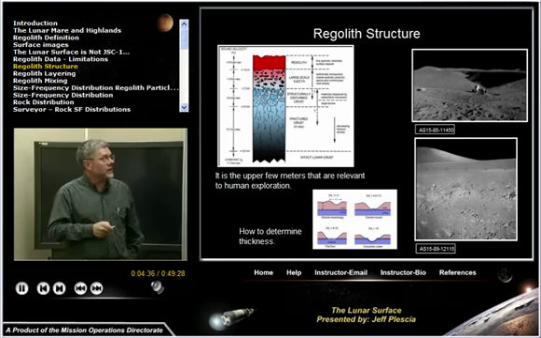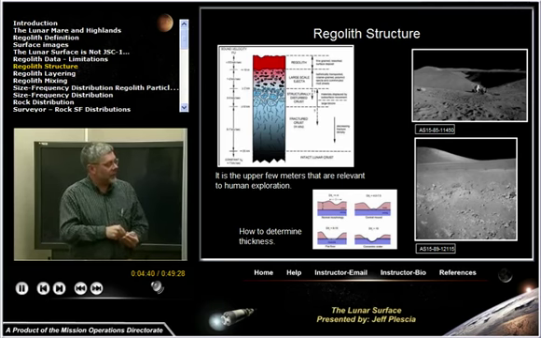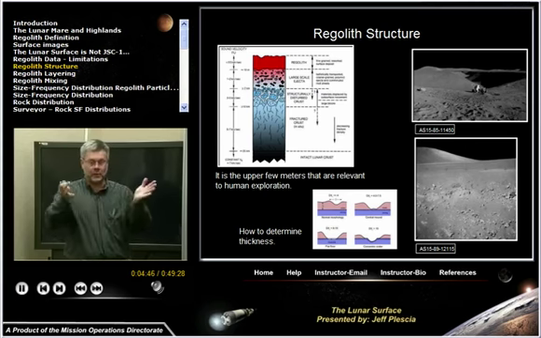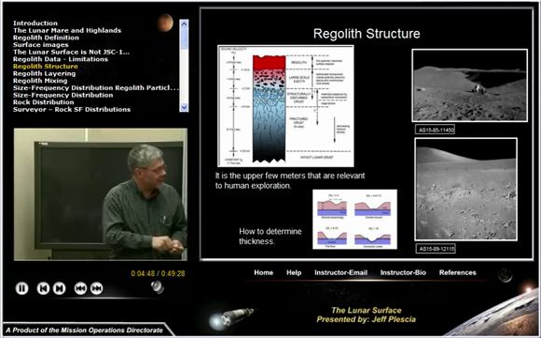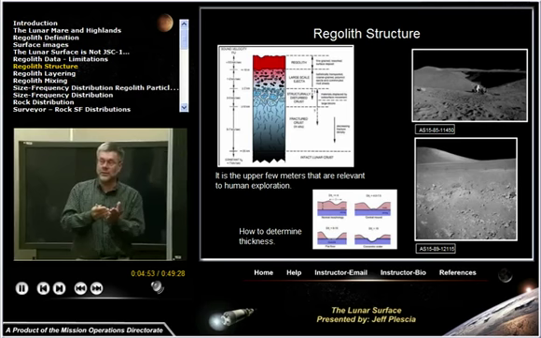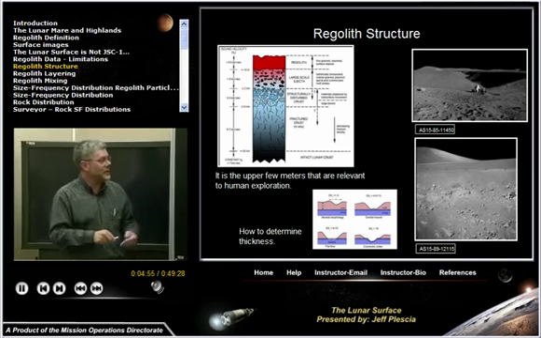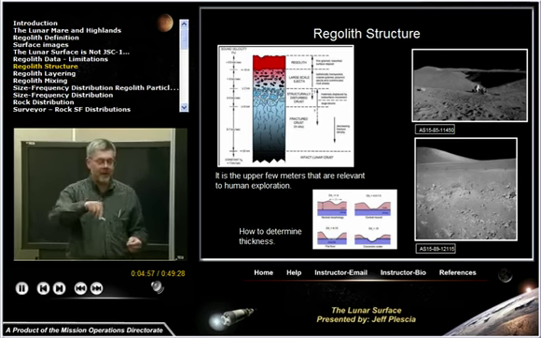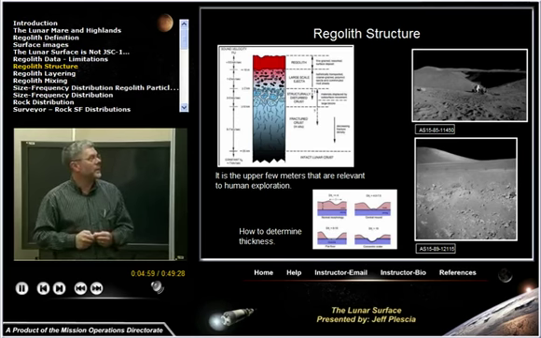You can estimate the thickness of the regolith in different places by looking at the morphology of small impact craters, which is illustrated down here. When you have a nice simple bowl-shaped crater, it suggests you're still within the broken up regolith material. When you get into flat-floored craters, that tells you you're now excavating into the bedrock underneath. And so you can take these morphologic characteristics and map out the thickness of the regolith in an area. Next slide.